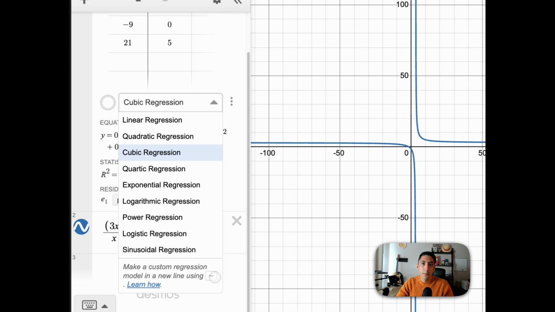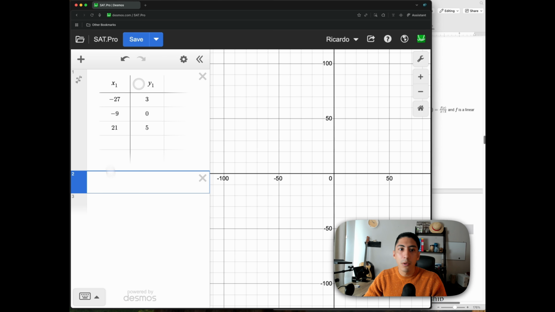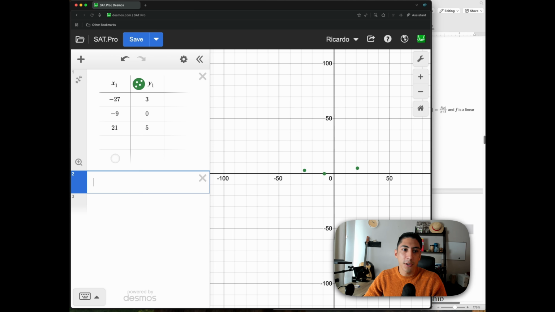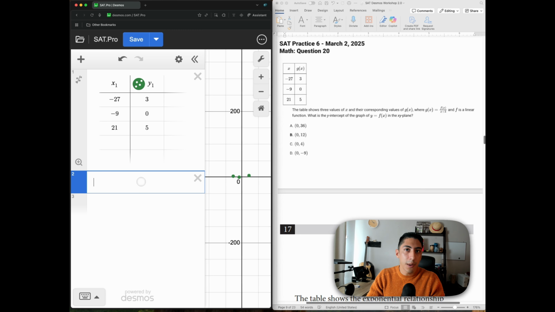It's called tilde. However, I'm going to keep my table because this is going to tell me my x values and my y1 values. When I do a regression, I'm functionally saying, hey, I'm going to use these points I put in here on the table, and I'm going to model them using an equation. This is the setup for using it.